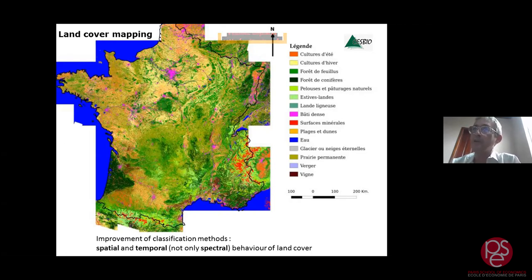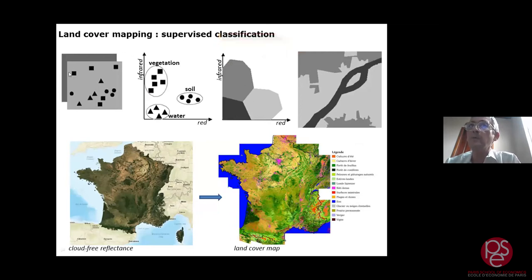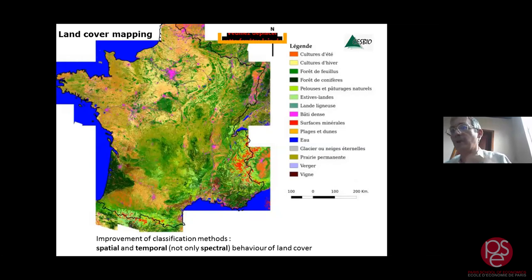I forgot to say that we don't only take samples for training, we also take samples for validation. We compare the results with the validation samples, and based on different possible quality indicators, this will give us maybe 80% reliability, or 90%. When a researcher finds a small change in the algorithm to move from 80 to 85%, there is a new publication. So this is a very typical, very classical work for remote sensing people.